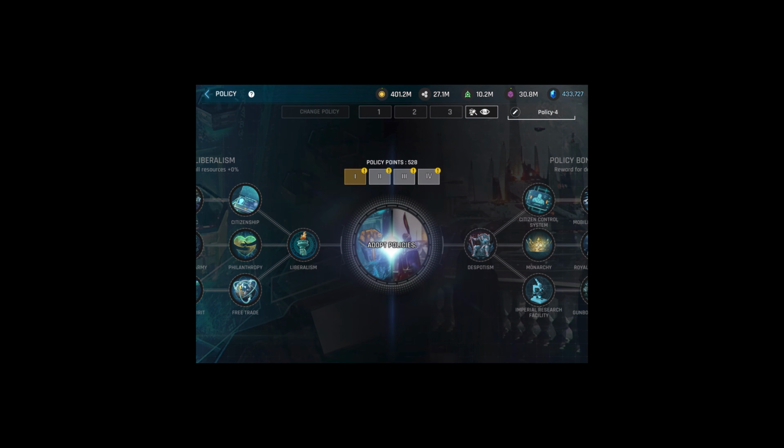And then you can just click the button and say yes, and you get all your points back and reuse them. Obviously, you have to have enough of the policy resets, which you get fairly often in events and out of the exchange center. So hopefully that's helpful to everybody, and thank you for watching.